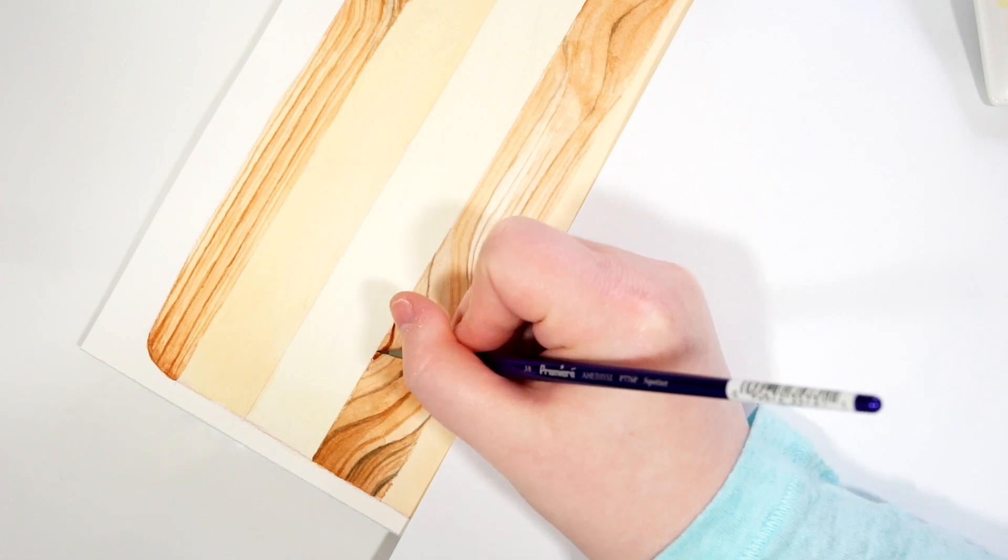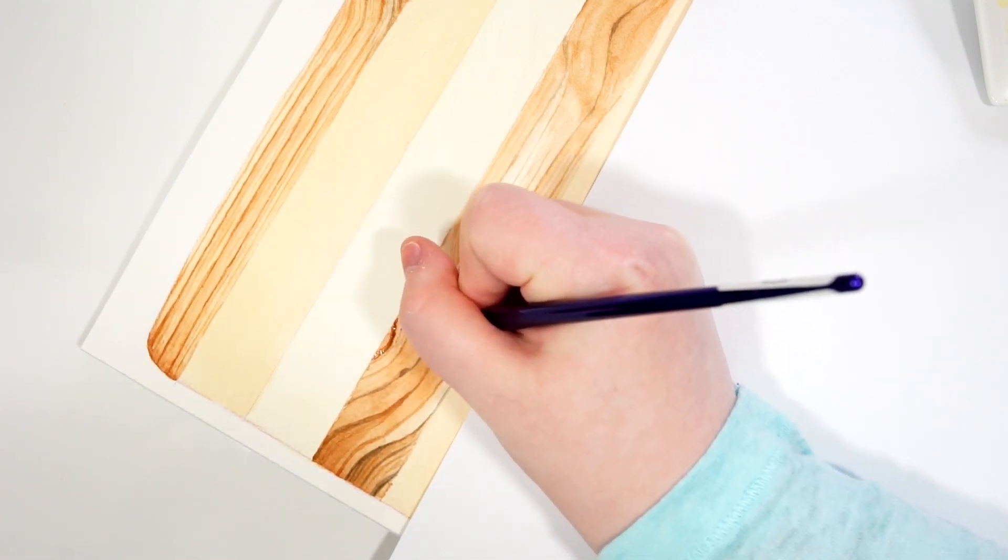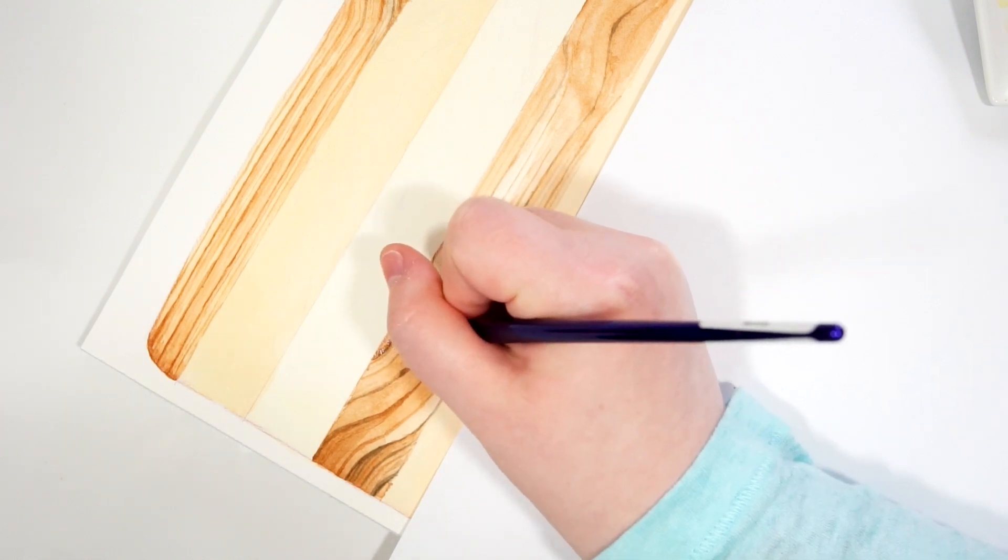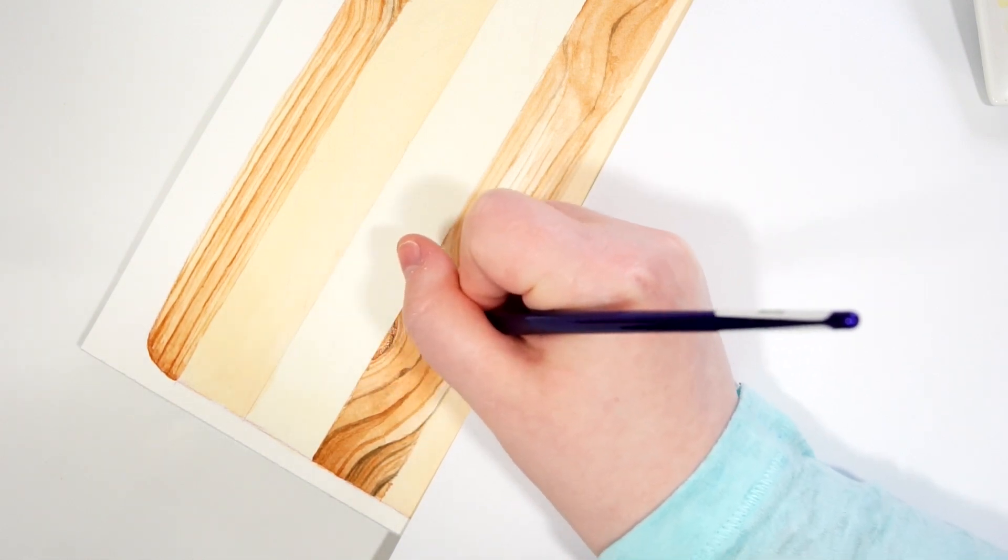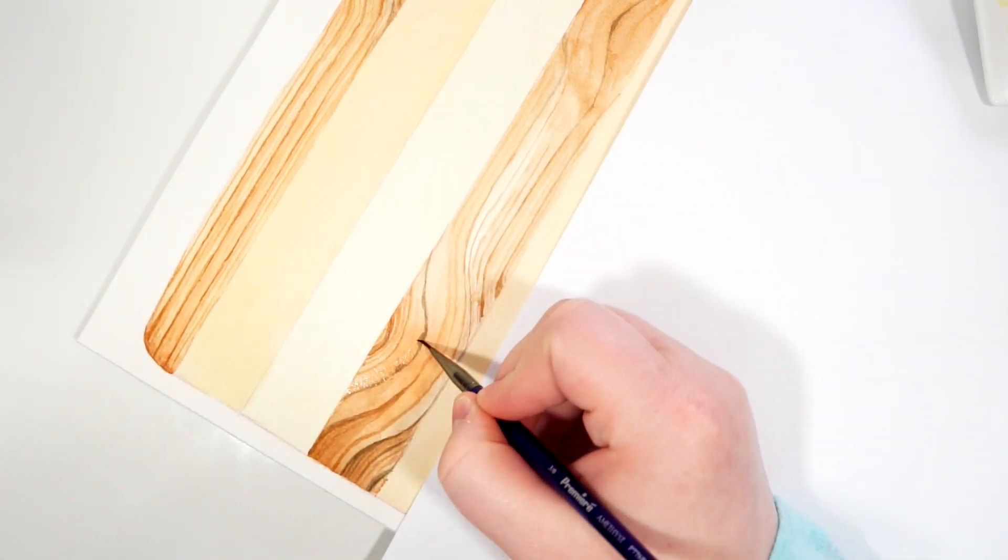So what I'm doing is I'm creating a lot of smaller wood grain texture and I'm able to go through and use the first layer of the grain that I painted as kind of a guideline so that I can follow the natural curves and width variation within these smaller sections that I am painting.